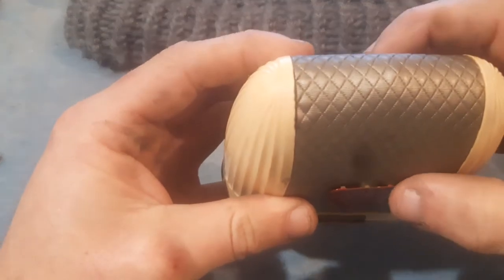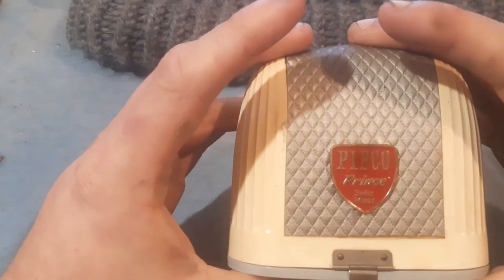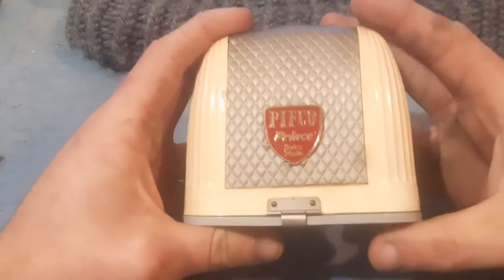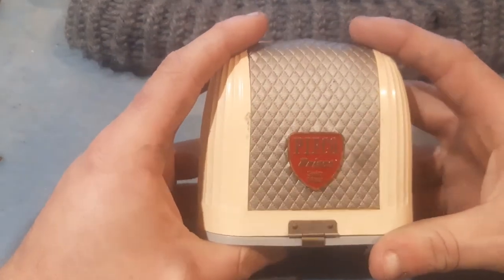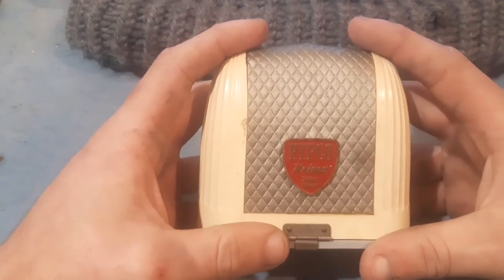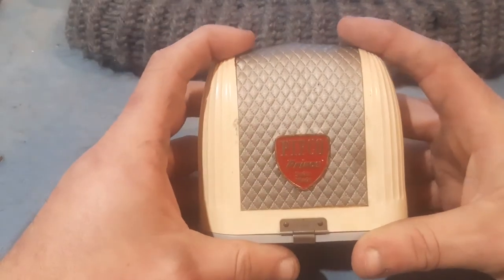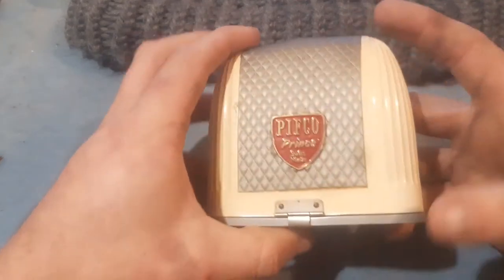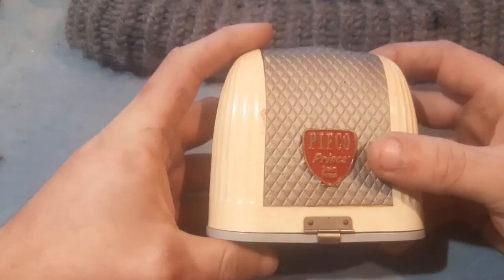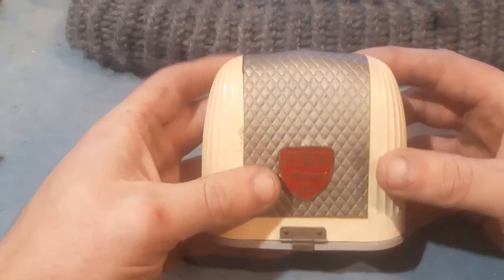Even this emblem, you can just make out because it is unfortunately coming away. Like a lot of my items, it's seen a life. It isn't just something that's been sat in a drawer somewhere. I love that — somebody bought this and used it. It's got a direct connection to me to the past because it was used; it isn't a museum piece. All my cars have got dents, they've got a story, and this is no different. I would much rather buy a car with 100,000 miles than one with five miles, because the one with five miles hasn't gone wrong at all yet. Same with one of these items.